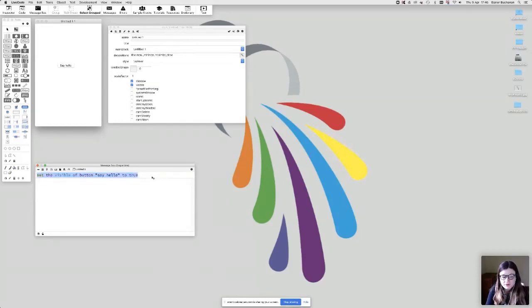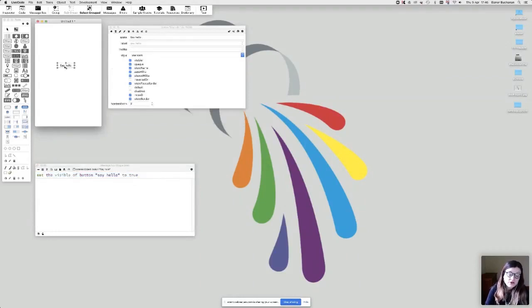The reason that we want to be able to do this, the message box is really useful, but in general, we want to be able to set properties of controls in code. While you're editing, while you're creating your stack, you have access to the property inspector. But once your app has been built, if you want to change the properties, for example, disabling a button until a form has been filled in, then you want to be able to do that in code. So all our properties can be controlled in code as well as by the property inspector.